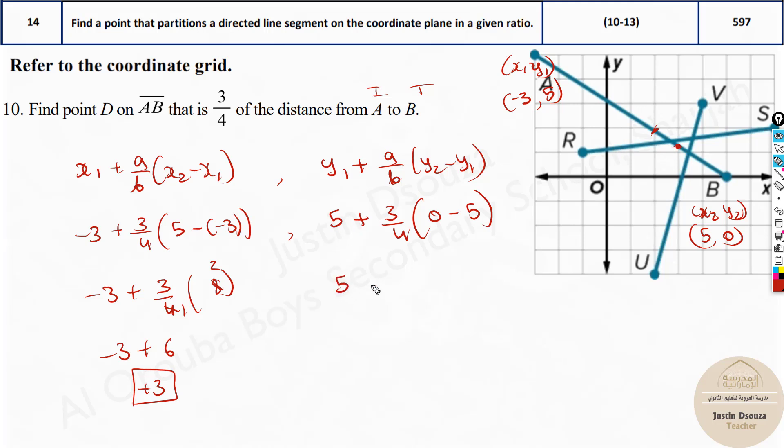Now let's see. What about over here? It's 5 plus 3/4 of minus 5. It'll be negative 15/4. So then we will add this up. It'll be 1.25, it's minus 3.75. Over here we have 5, so subtracted, the answer will be 1.25. So you can see this is 3 and 1.25. Yes, that's correct.